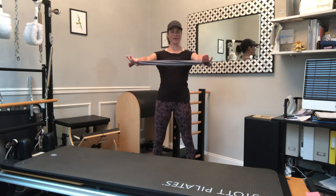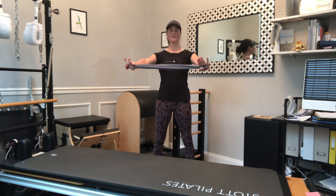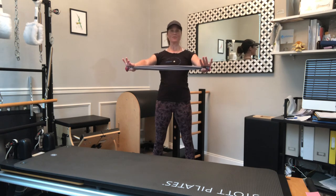I'm gonna start with the towel just out in front of me, holding the ends of it. And then I want my shoulders back and down. And I'm just gonna retract my shoulder blades like I'm trying to pull the towel apart. I'm gonna release it a little bit and I'm gonna pull it out. I want you to find that, it's called scaption, where the shoulder blades come down and connect and feel flat on your back. You should feel the rib cage connecting, shoulder blades connecting, and those upper trap neck muscles shouldn't be the ones going.